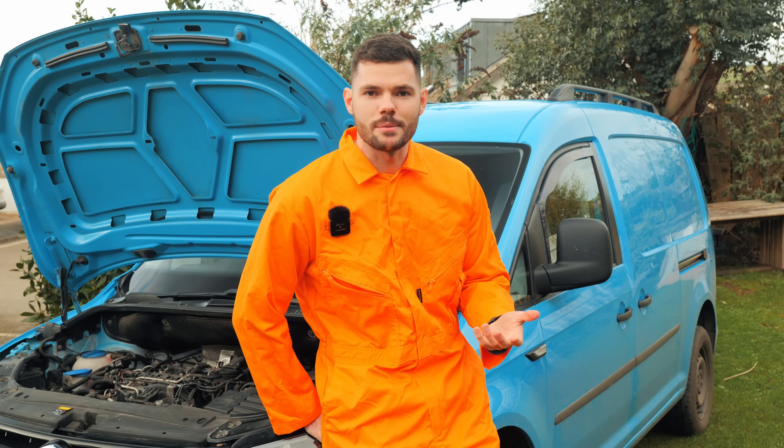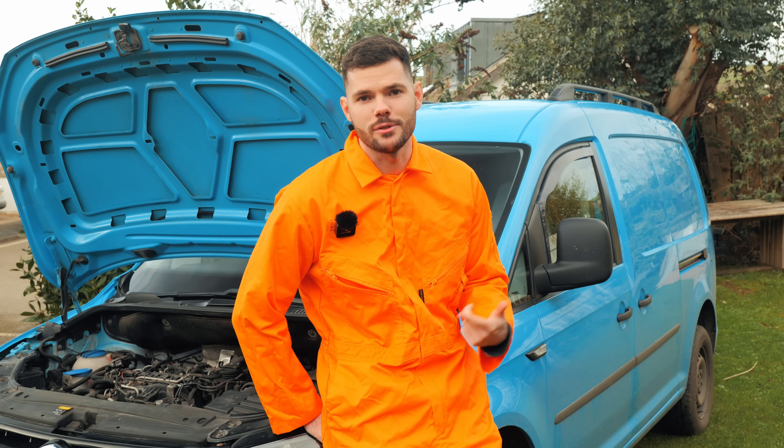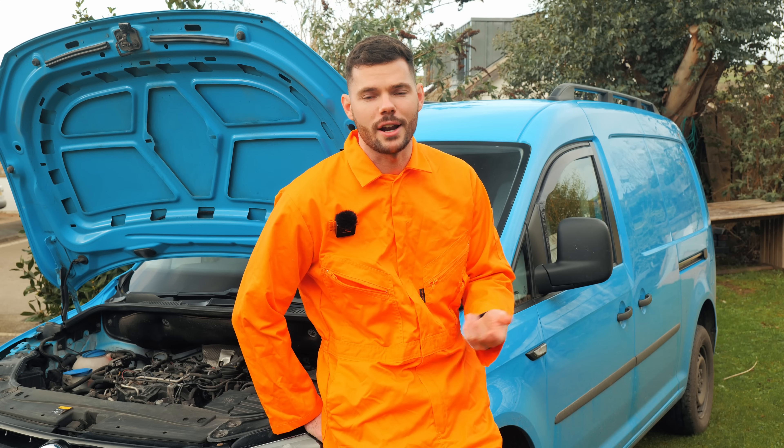I'm not a mechanic, but here are tips I like to think help prevent the injectors going wrong. First, for any car or van you get, I'd highly recommend getting it serviced every year — just do an oil change and filter changes every year or up to 10,000 miles. Some people prefer every 5,000 miles. The next thing I like to do is use injector cleaners. You can buy these from Halfords, pop them in the fuel tank, and I run them through every couple of months or every 4,000 miles. I've been doing that with every van I've owned and had no issues. It might be helping — and for about five quid for a fuel injector cleaner, it's not much. You might as well do it.